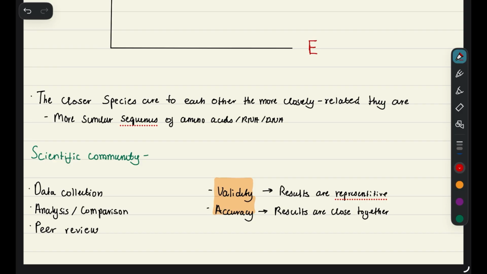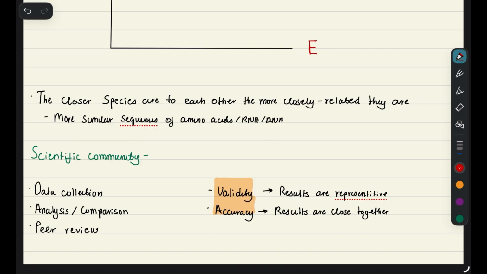Once they've read it and they think, wow, this is interesting, they do a process called peer review. What peer review involves is they're going to see the experiments that someone's done and probably repeat it, or maybe make minor changes, but essentially they want to do an experiment to see, are we going to get similar results? Are we going to be able to disprove this theory? Cool. And that's going to link onto ideas of validity and accuracy, which are two very misunderstood words amongst A-level students. So I'm going to try and define them.